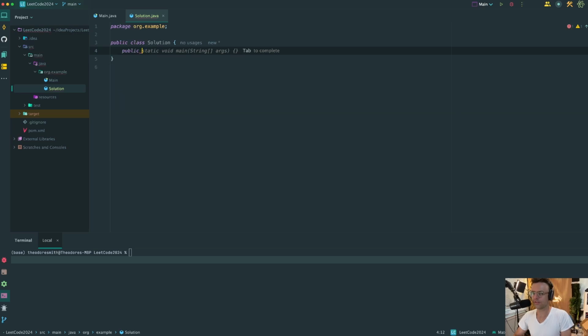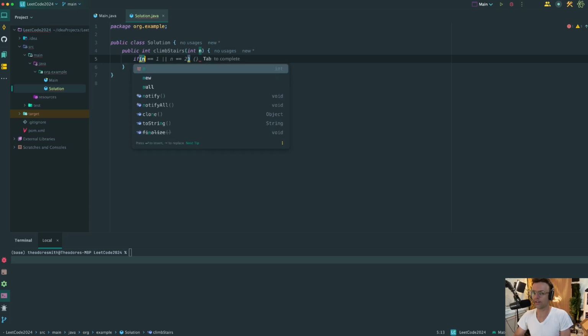So let's go ahead and start typing out the method. Now, in this LeetCode problem, we're going to be returning an int because we're just returning the number of possible combinations. Next thing that we're going to do is type out the method. The name is going to be climb stairs, and we're going to take in an int. This int for the parameters represents the number of stairs.